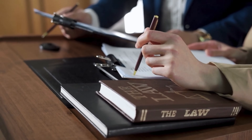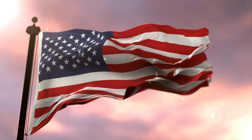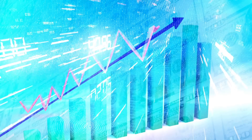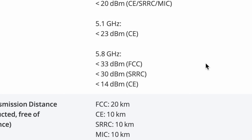Whilst following drone rules and regulations in your country are vital to ensuring a safe drone flight, for me there is one factor above and beyond everything else to ensure your drone is as safe as possible, and that is ensuring you have control of it at all times. A brief backstory: in the US under FCC regulations DJI can broadcast at a higher level from the controller to the drone than what they can in EU countries under CE regulations. If we take the DJI Mini 4 Pro and pop the specifications on the screen, you can see that in FCC mode broadcasting power is over double what it is for CE countries.